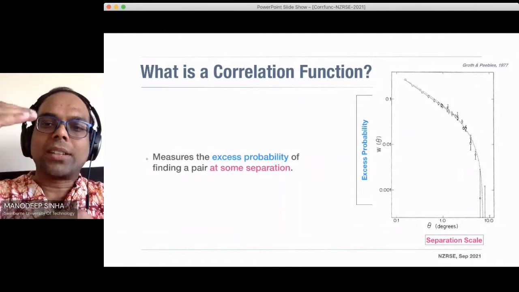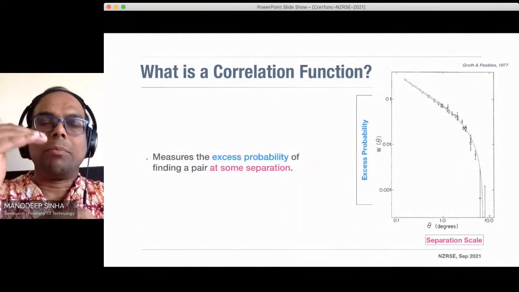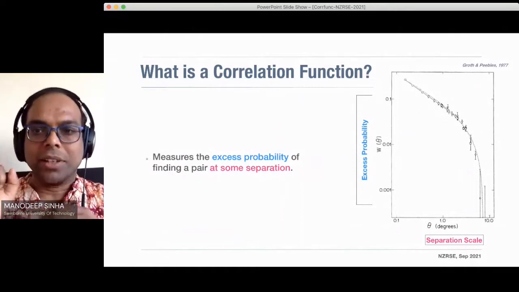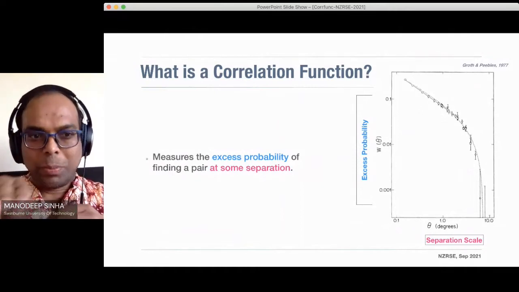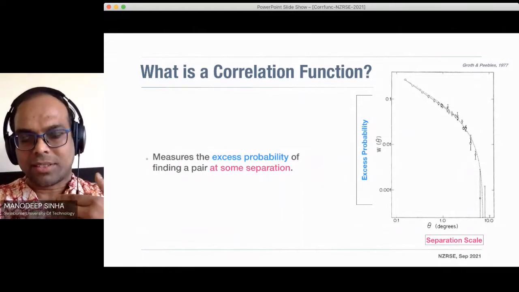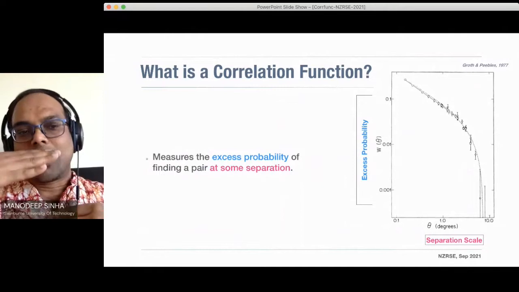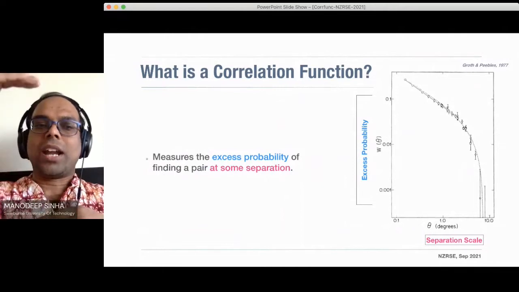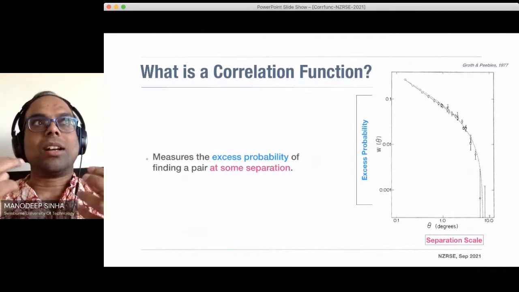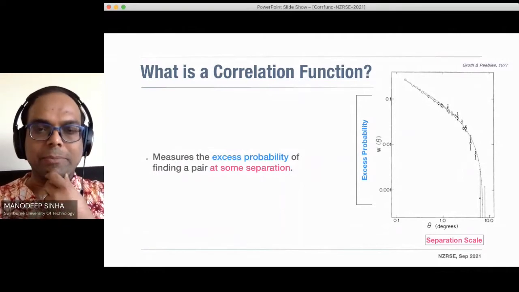So the higher the y-axis is, the more non-random it is. And we know galaxies are not randomly distributed, right? 0 would be consistent with the random. So 0 is not on this scale because it's also a log scale. But 0 is a random distribution. And as you go higher up, it's a more clustered distribution. It's more unlikely that it occurred by chance.